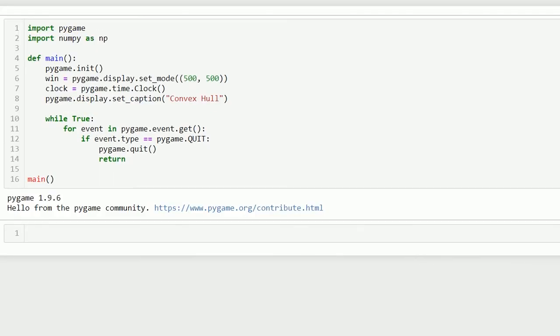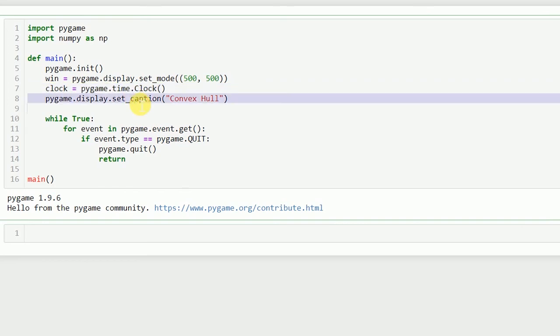So the first step would be Pygame initialization. As we have done in the previous snake video, we'll be initializing Pygame in a similar way. There's nothing fancy about this. We'll import Pygame, we'll import numpy, and then pygame.init to initialize Pygame. We'll set the window by this command, and we'll set the clock. We'll be setting the clock to basically control the speed of our output.